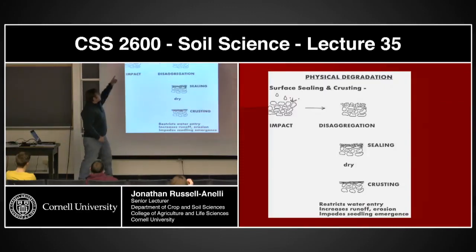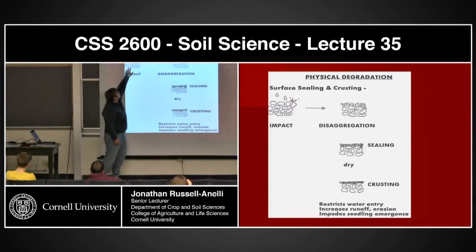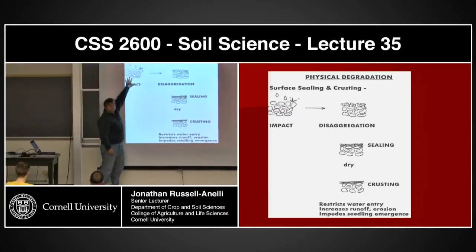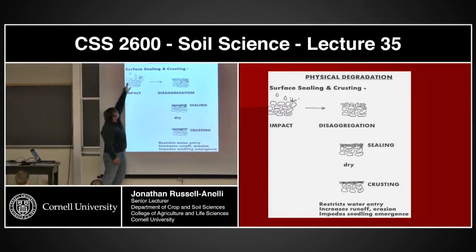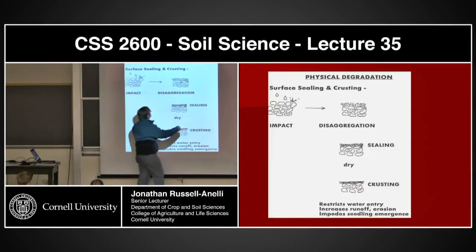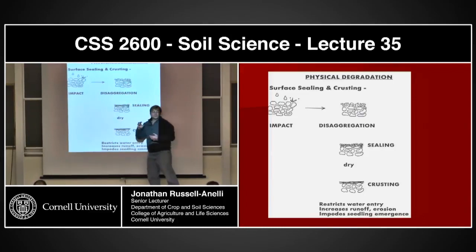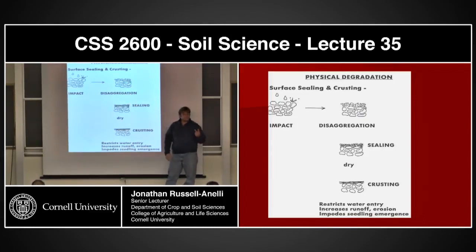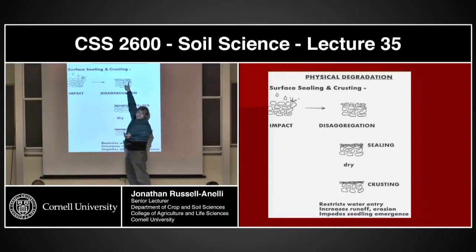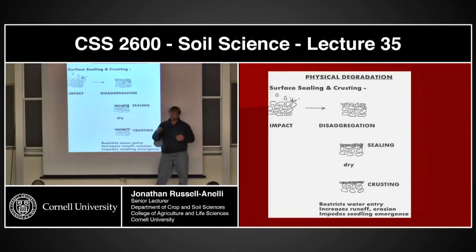So those raindrops coming down, all these little circles here, these oval shapes, these are those structures. The raindrops come down and hit that structure. They start breaking it up and putting it into smaller and smaller pieces. Those smaller pieces, we start seeing disaggregation at the surface. What are those smaller pieces going to do? They're basically going to do two things. One is they're going to settle into these cracks. If they settle into the cracks, what are they going to be doing to infiltration? They're going to be decreasing infiltration, right?